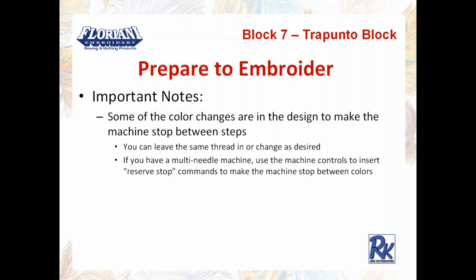However, if you have a multi-needle machine, you're going to have to go in and insert what they usually call reserve stop or stop commands, because the way the multi-needle works is it likes to just grab the next color and start stitching, and normally that's a good thing, but in this design that wouldn't work because we need the machine to actually stop. So each one of those machines has a way to go in and tell it that you want to stop when it gets to this color.